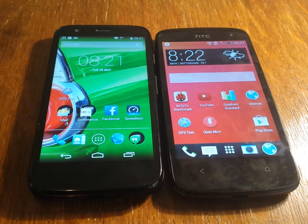I think that unless you're a die-hard HTC fan, the moto-g still offers better value for money and better performance. There are some things on the Desire 500 which do set it apart, such as the excellent screen, slightly better camera modes and things like that. But I think there's too many compromises with the device to consider it over the moto-g, particularly in regards to the battery, the terrible camera bugs and video recording, and the very old software that was released on the device. But if you can look past all that, then I'm sure that it would still be quite a decent phone, which I think can be got for about 150 quid now. And the moto-g obviously is about £100 for the 8 gig model.